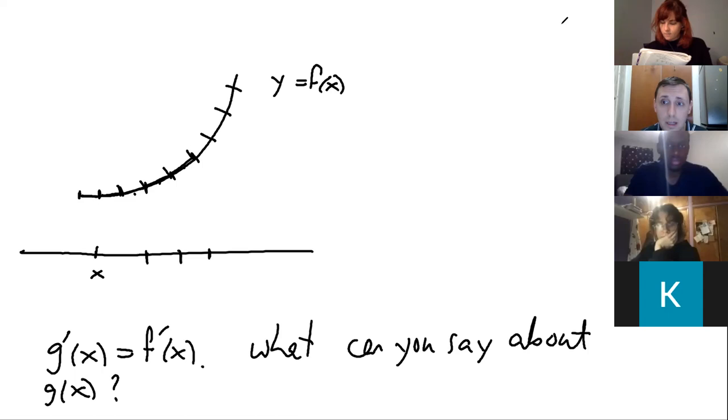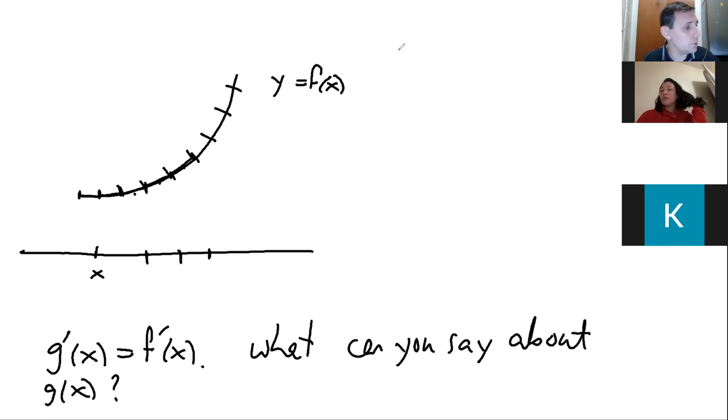Equality? Equality is a possibility, but not necessarily. If you have parallel, that's the word you're searching for. Not equal necessarily, but parallel. If you have the same slope, you can have parallel lines. Do you understand, guys? If you think what derivative is, it's a slope. So when you say that two derivatives are the same, it's very important. It will be extremely important later in integral calculus, but I want you to see it right away. It's obvious. If the derivative is the same, look at it. So here it could be a parallel curve, because if the derivative at any point x is the same, that means the slope at that point is the same.